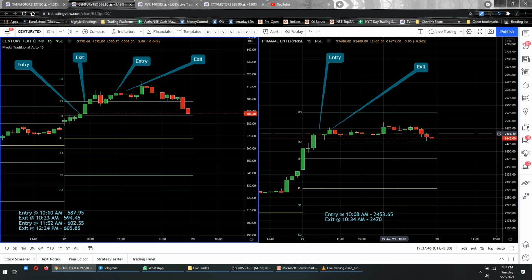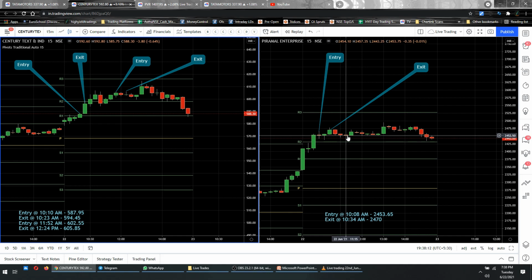And then if you see, it was completely flat. Ultimately it went up, but if I'm already getting a 20 rupees profit in a 2400 rupees script, why do I wait? That is always at the back of my mind. If I'm getting a good profit, why do I lose it? You never know, it may come down. So don't take unnecessary tension.